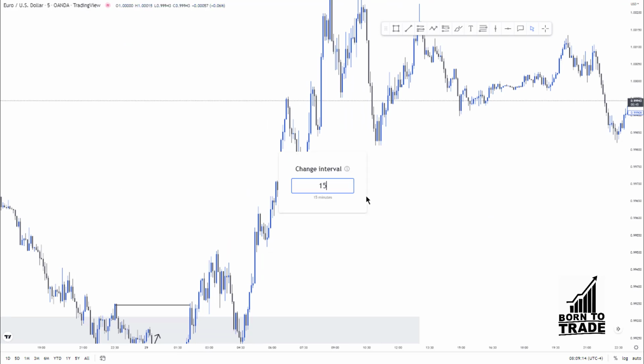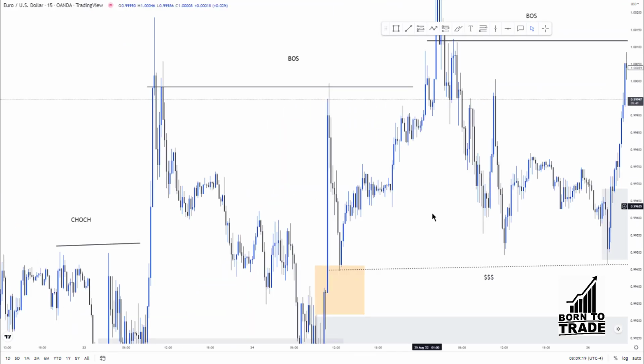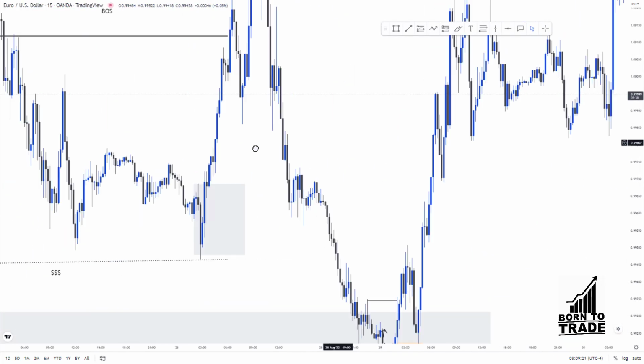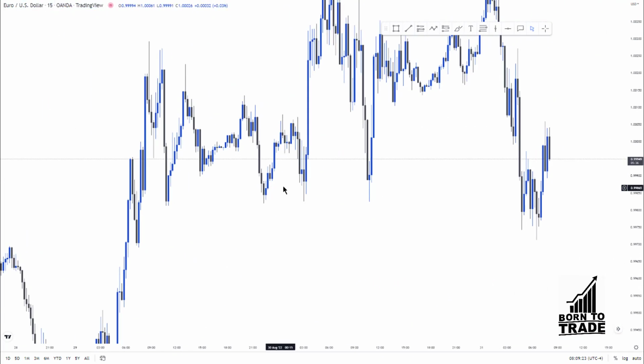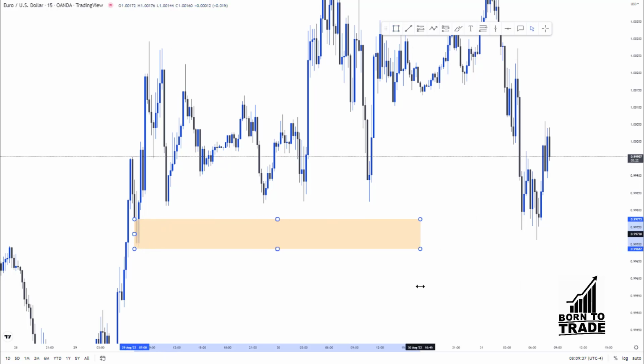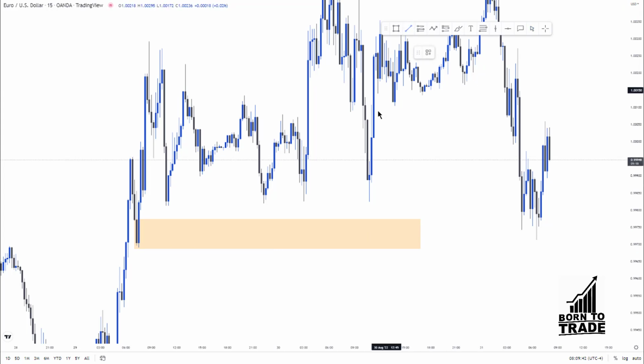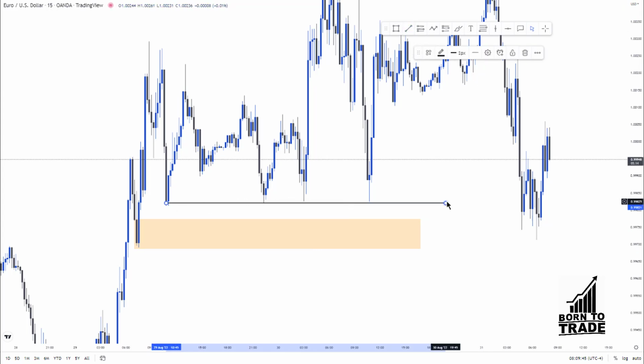So let's go to the 15 minutes time frame. This pattern just repeated right now on the 15 minutes time frame, and that is more reason I decided to make this video to share this pattern, which I love trading. And what can you see right here? Looking from here, you can see that we have a very good zone over here. I hope you can see this zone. And what can you see price doing? You can see price building liquidity again. I hope you can see that.